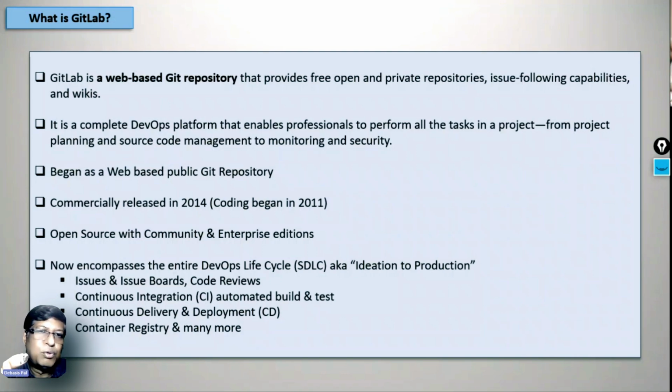You do not have to use the plugin language. Otherwise, if you are using a plugin, you have to go by the plugin API calls. We do not need to do that. GitLab is very simple. You can use shell scripts and shell commands.